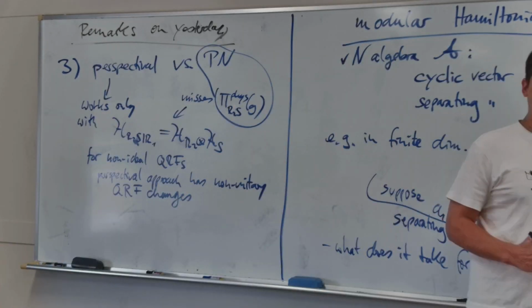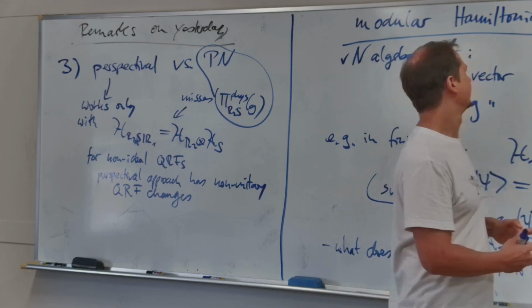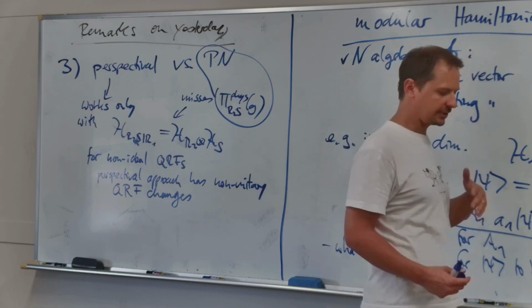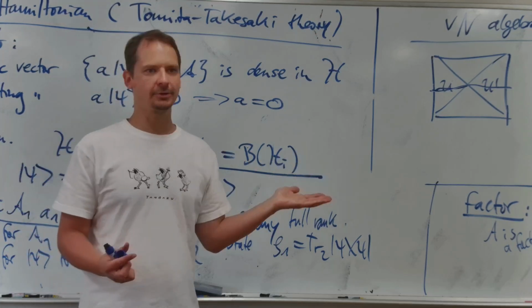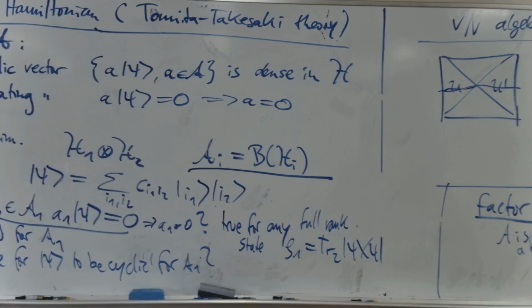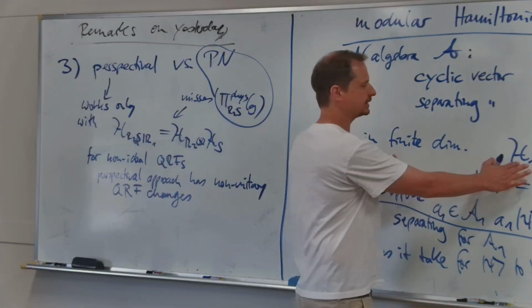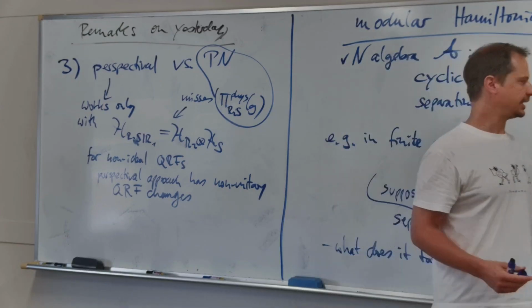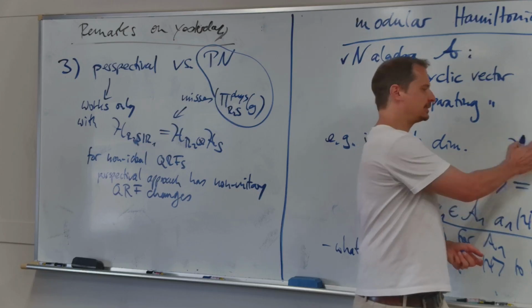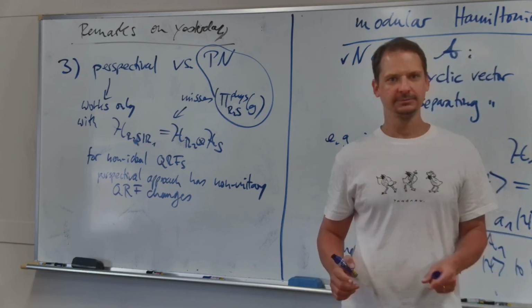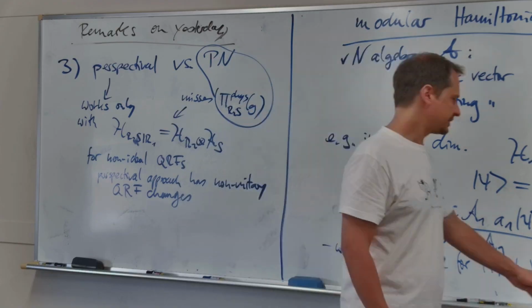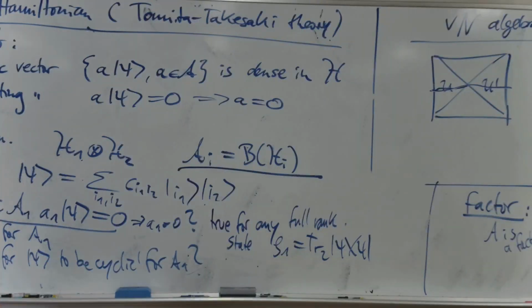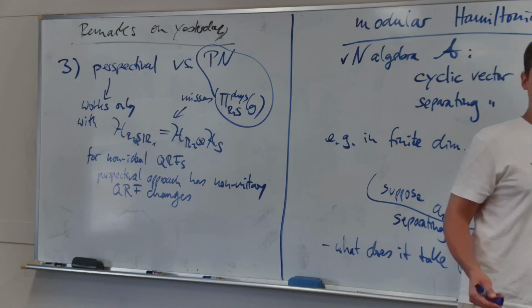So yes, in general it depends on the algebra represented on some Hilbert space. It depends on the Hilbert space and it depends on the algebra. But here in this example, I'm assuming I have two finite dimensional Hilbert spaces, and the algebras are all the bounded operators on each. So it's specific to that case. By the same kind of argument, you can convince yourself that it is going to be cyclic if it is full rank for the second factor.